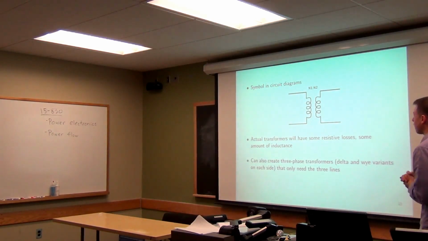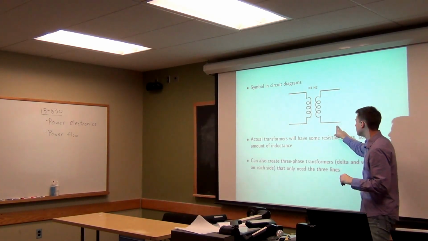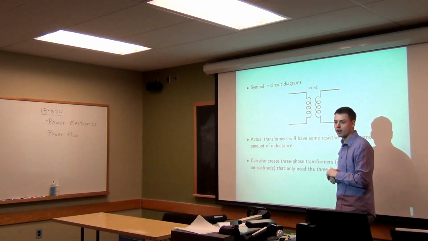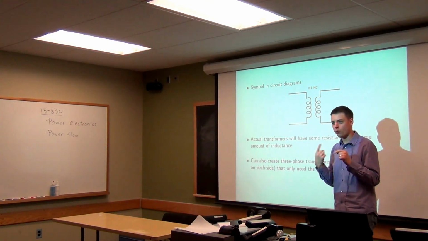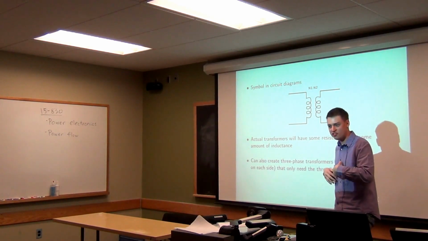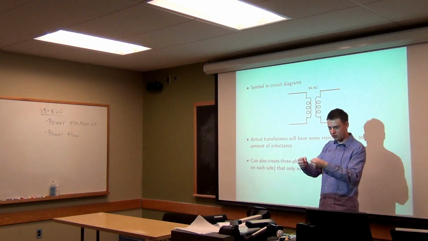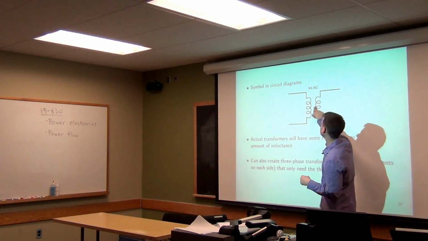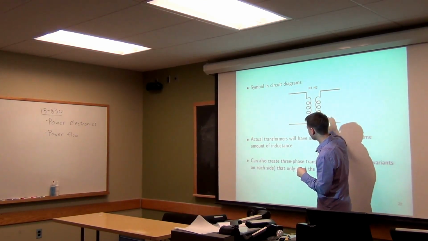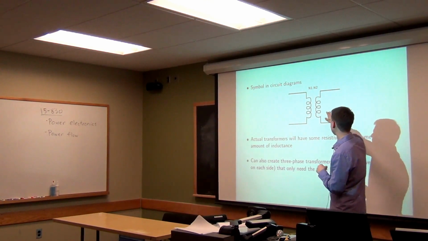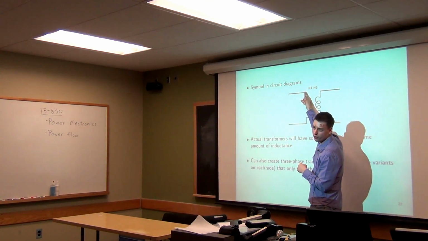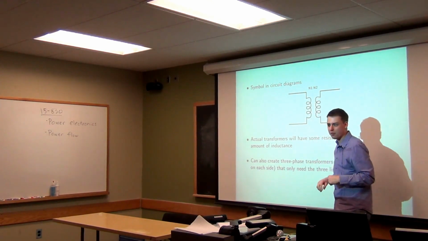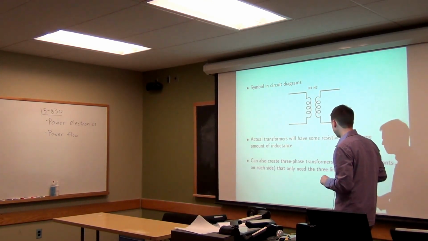Now, in a circuit diagram, we draw a transformer like this. And it's really just a symbol for two inductors, which kind of makes sense, right? Because inductors are coils of wire that you use to resist change in current. And a transformer is just two coils of wire right next to each other that happen to have a magnet between them. So we use this symbol, which is indicative of these two inductors. And you usually write the number of turns as a ratio above the transformer.